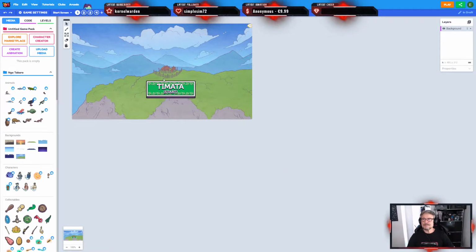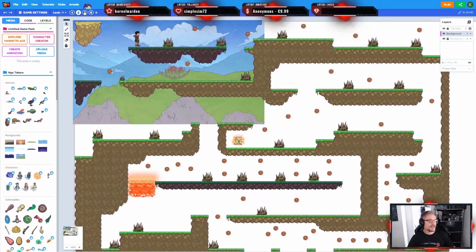The magic happens if we go into the level design. Now, this is the usual screen that you have when you design a level. There's 3 aspects to it. The first aspect that we want to cover is the layers. Now, you see I have locked 2 layers.